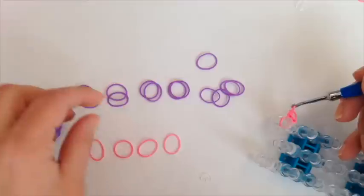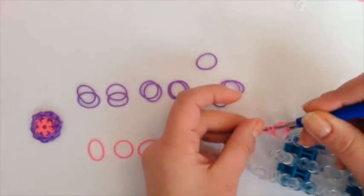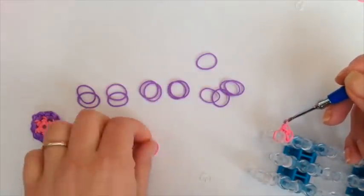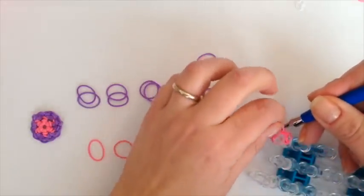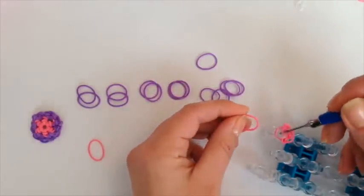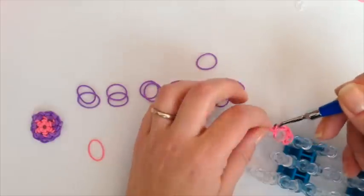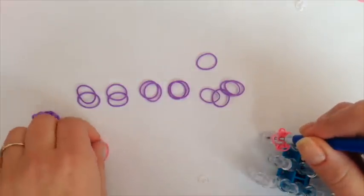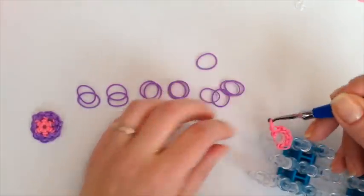Our third stitch, reach in, grab, bring these 2 bands over, and bring it to the side. Our fourth, reach in, bring these 2 bands over, bring it to the side. Our fifth stitch, reach in, bring these 2 bands over, bring it to the side. And our sixth, reach in, bring these 2 bands over.